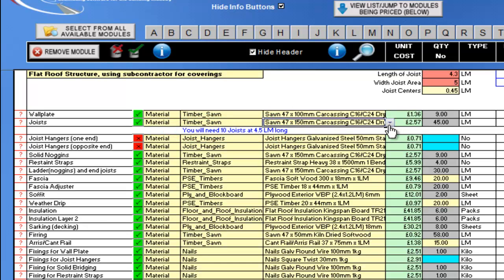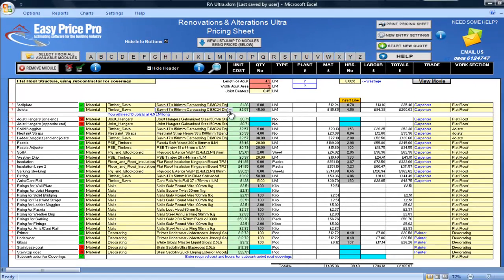this job. This is one of the clever ways the module assists, as when it comes to ordering, not only do you have the number of joists, but the length is worked out based on the actual lengths that can be purchased, while still ensuring that this length will be long enough to meet the needs of the job. If you have and are using Easy Order, then this information will be brought through on the material list that you can then send to merchants. So it will say you need 45 linear metres of this timber, and underneath it will say it's made up of 10 joists at 4.5 linear metres long.